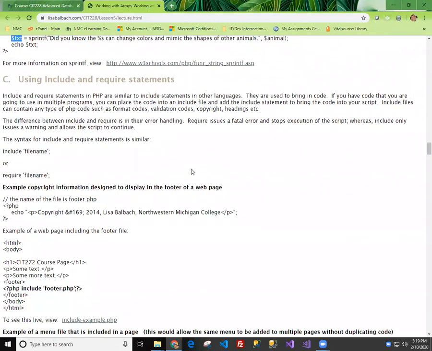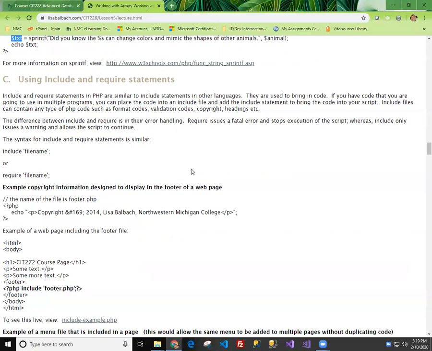Include and require statements. So in your assignment, you're going to have to do 2 include statements. Basically, all it does is allow you to pull in code from another PHP file. So for things like copyright and addressing and menus, things that you use over and over again, it makes total sense to put it in a separate file and use an include to bring it into your current program.